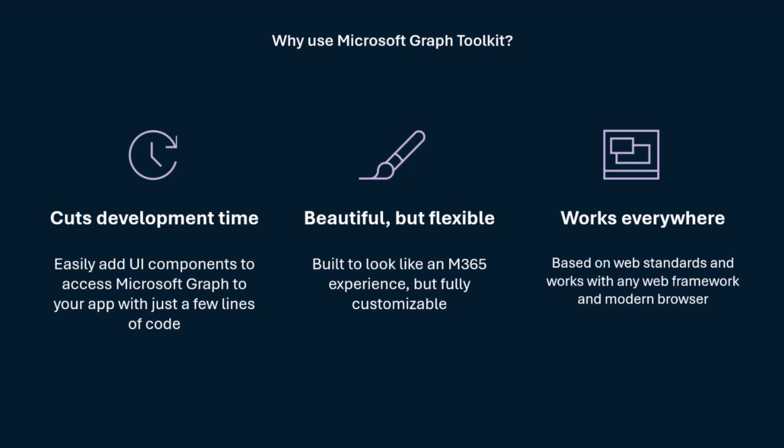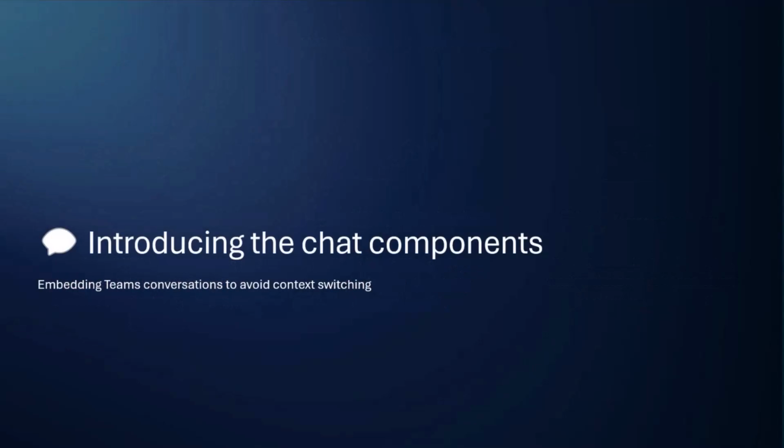You want to work it on the web? Good. You want to work it on mobile? Good. You want to work it in an Electron app that lives on the desktop? Good. Anything that is inherently web will absolutely work for you. So today we're really here to chat about the chat components.